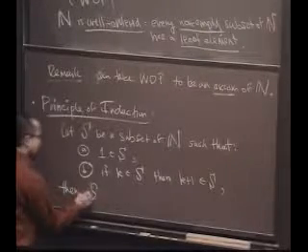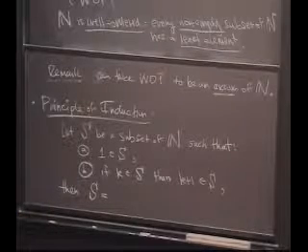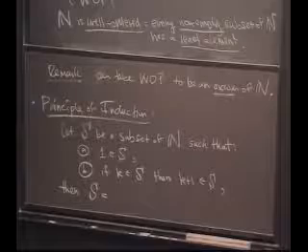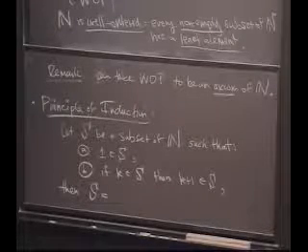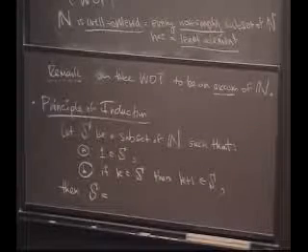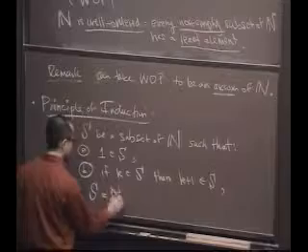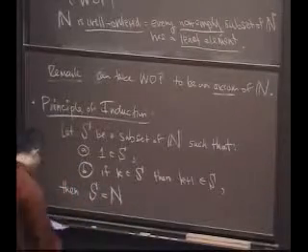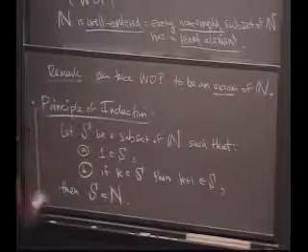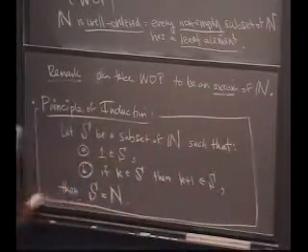Then, in fact, what kind of set must S be? If it contains 1, and if it has the property that if it contains something, it contains something plus 1, what set must it be? Must be all of the natural numbers. Okay. This is the principle of induction. This is the principle we want to explore today.